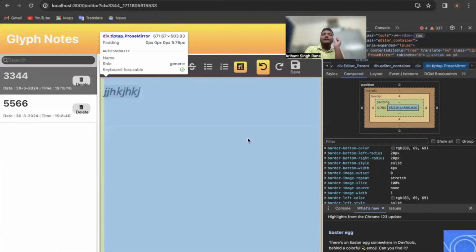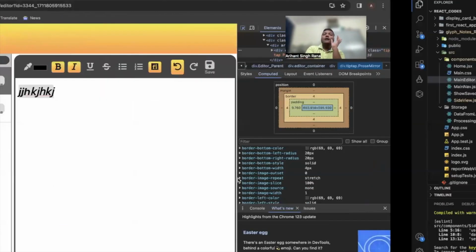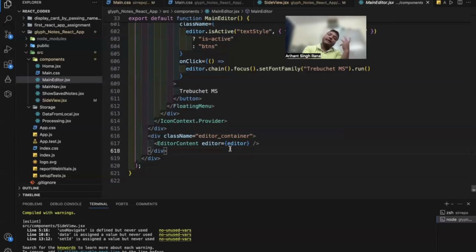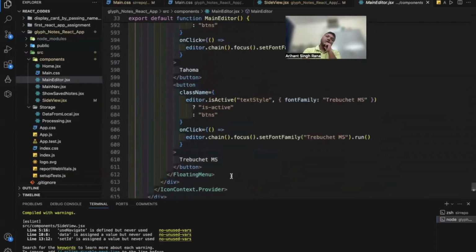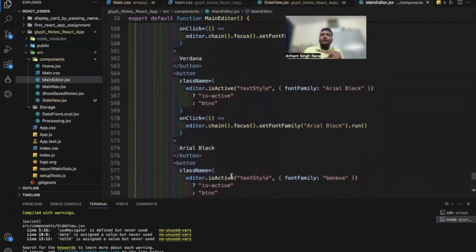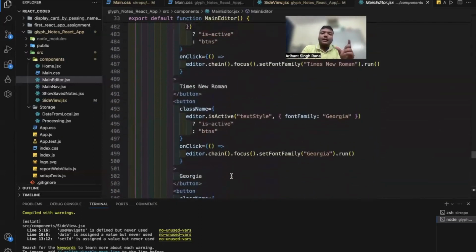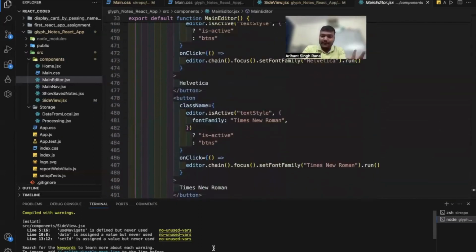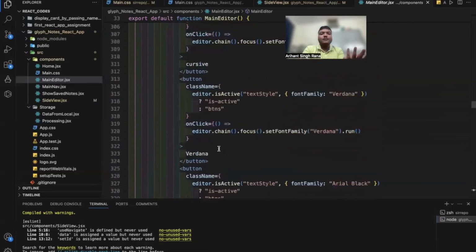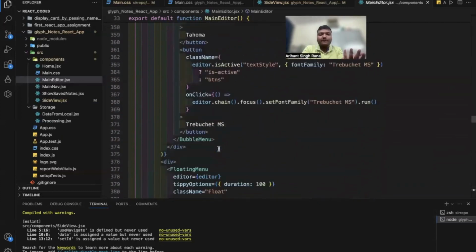The editor content is this whole blue box over here, and it is making use of my current editor. So this is how my editor is functioning. Now coming to how I am saving it. Just a second. Let me go to the save button first.